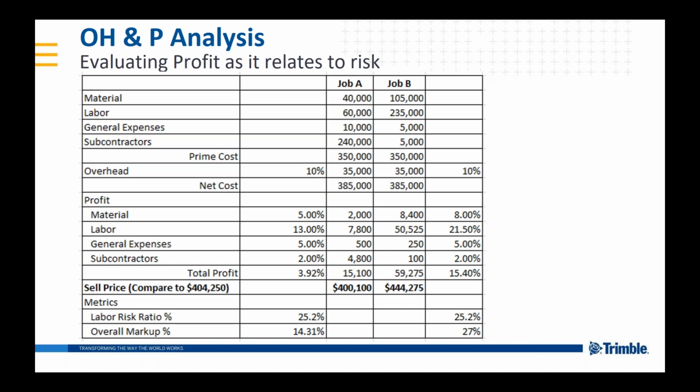A couple other thoughts that I might have along that line too is like temporary power or temporary lighting. If you were told during the pre-bid walkthrough that temporary power is by others, and you get there and there's no temporary power, obviously that's a problem. So that would be a differing site condition that would require some type of a change if they weren't going to provide that. So you'd get on the horn back to the office with whoever estimated it and say, listen, I don't have temporary power here. We're going to need to address this. So the project manager would typically talk to whoever your contract is with, the GC or the owner, and try to get that resolved. Same thing with the temporary lighting.